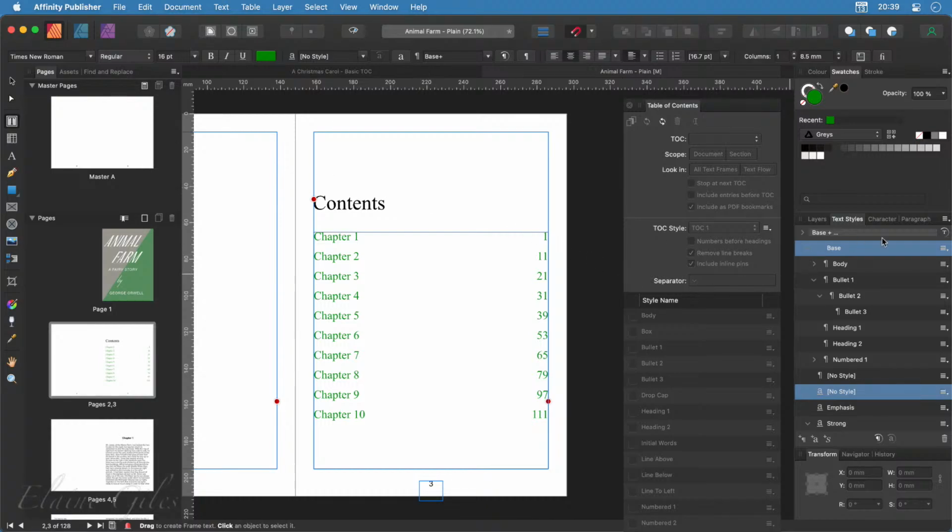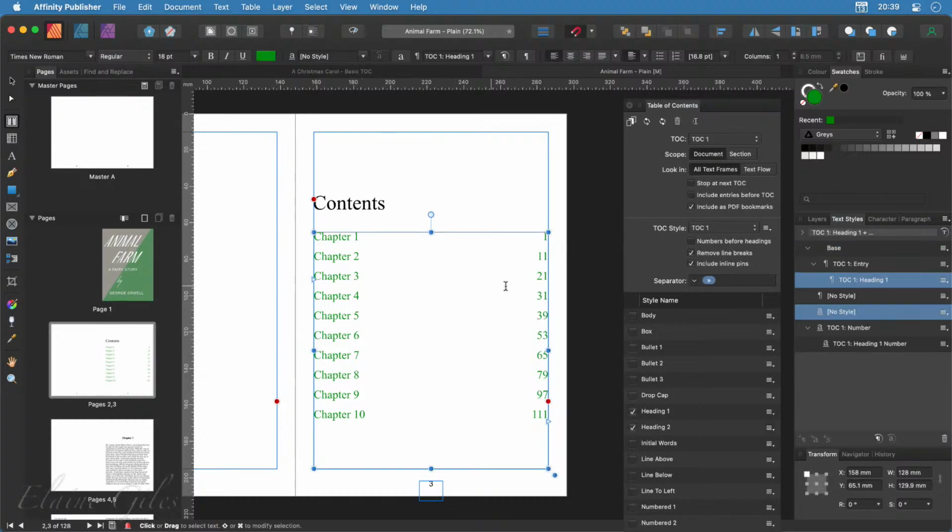I've clicked away so we can't see that style, but when I click back into it, that style is there and I can edit it. It's as simple as that. But it's very easy to go wrong because it doesn't look like that style is there, but it is. It's also referred to in this table of contents panel where it says TOC style and it says TOC 1. And that is telling you over here, if you've got multiple TOCs, which one you're actually dealing with at the moment. This table of contents is actually TOC 1. It says so up there. So we know that this is TOC 1.